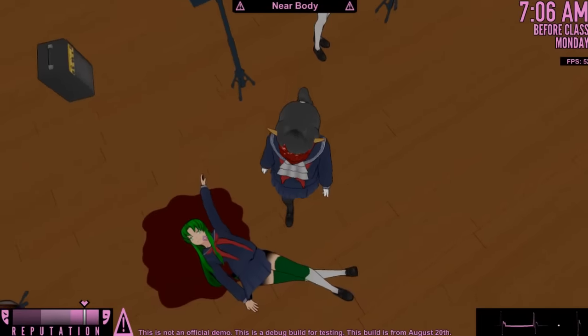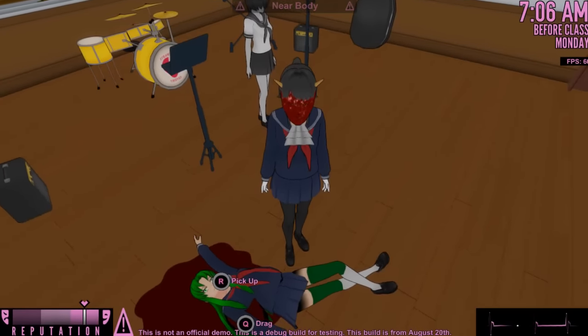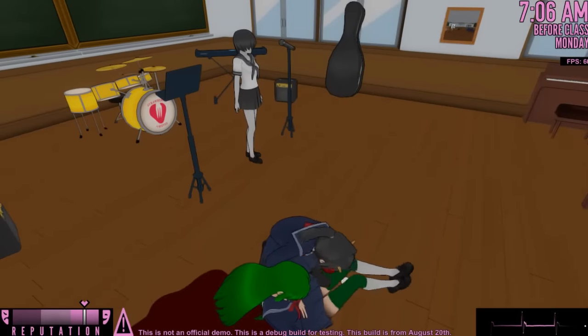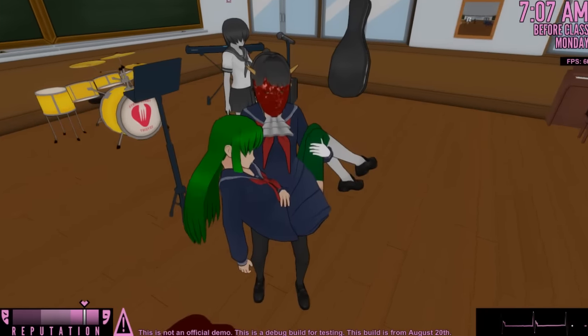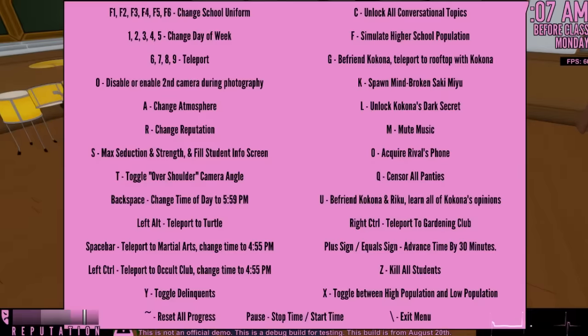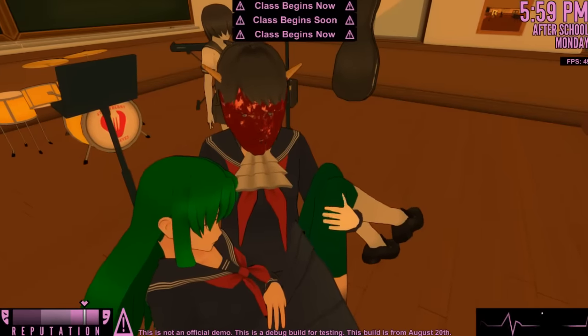I actually think we're gonna get caught. I really do. Because we have to get caught. We have a body in our arms. We have all the evidence that we need. I mean, unless it looks like we're helping out Midori, but obviously it doesn't because we have blood all over our mask. So we are going to end the day right now, and we are gonna see what happens.